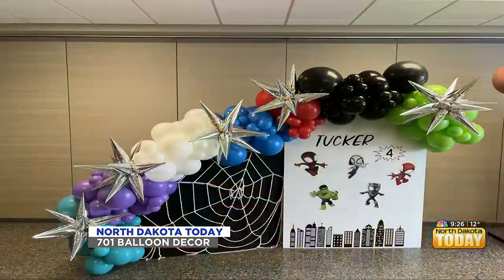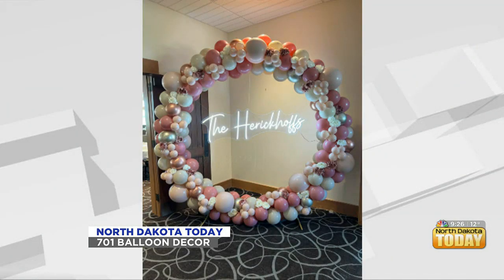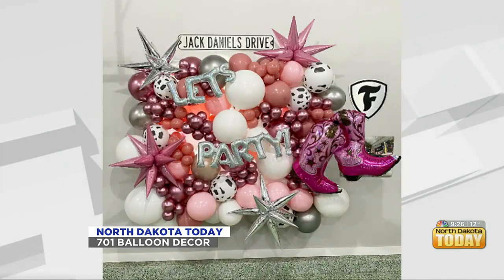So what about the different styles of arches or the different decor, the variations that you can do? Yeah, if you look on Pinterest, if you can see it on Pinterest, I can do it. I love Pinterest. Yeah, there are many things that I've done quite often, like this arch and a full wreath, which would be balloons all the way around it. A lot of basic garlands like I have on the floor back here. But pretty much if you can find it on Pinterest and send it to me, I can figure out how to do it.